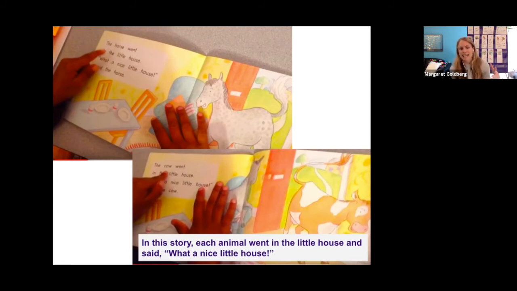So the teacher would say, "In this story, each animal went in the nice little house and said, what a nice little house," basically telling the child the words that are in the book. And then the kid would need to remember those words and use the picture to cue for the remaining words in the text. What we were doing when saying that actually the focus needs to be on sounding out words was completely shifting the job of the kindergarten teacher, so that this recitation of a text was no longer what was considered on track. And instead, what we would want our students to do is to get to an unfamiliar word and immediately start sounding it out.